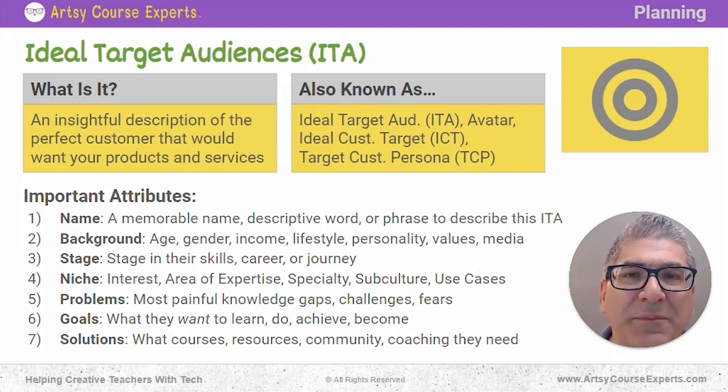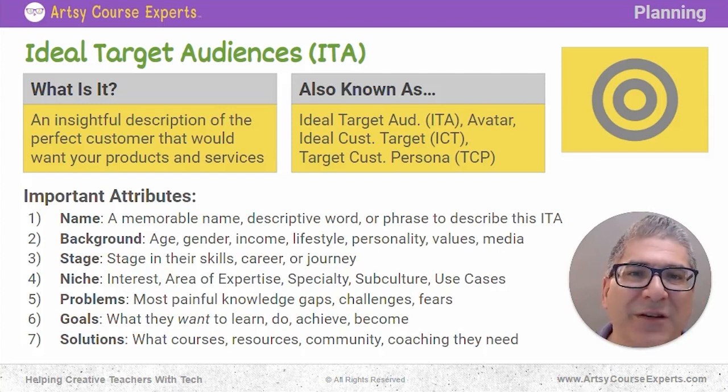So let's go over some marketing components and how you might want to use some of what you've just researched for your ITA. So maybe on a sales page, you might have a headline. So you're going to grab their attention, right? You're going to use some words that mean something to your target audience. In your sales page, you might have a section: who is this course for? Who is this not for? So you're going to be able to use that target audience information by speaking exactly to them.